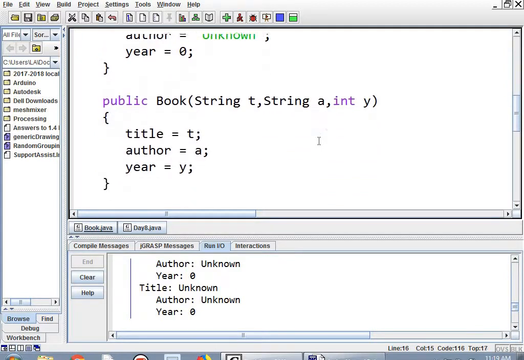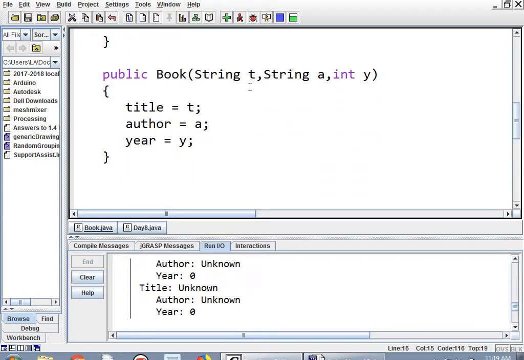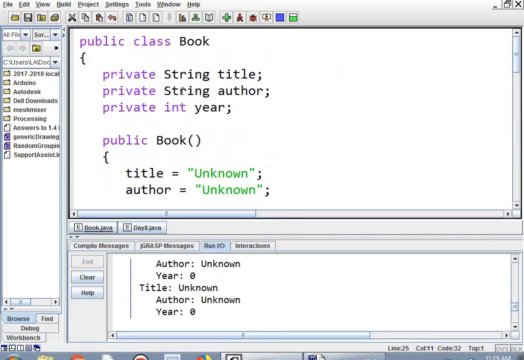And then finally, here's the one that took all 3 arguments, parameters: string for title, string for author, and integer for the year. And then I just set them. This T and the A and the Y are just temporary variables. They're in the parameter list, but then we're storing them permanently in the variables that we defined inside the class.